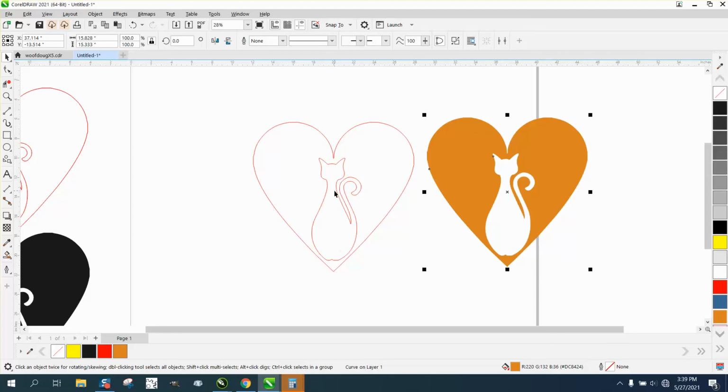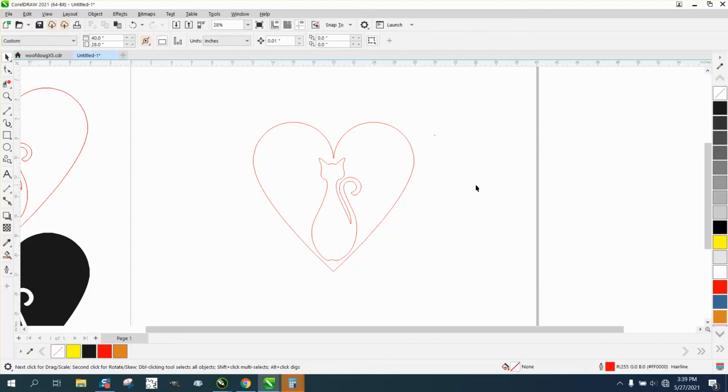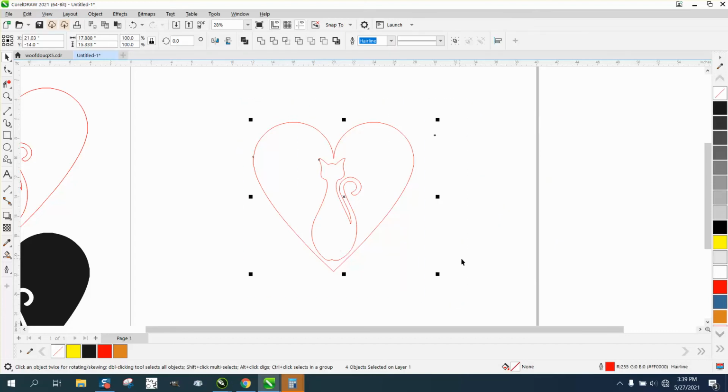Now, in this case, this would be a pretty cool idea. Let's do this. This is what I would do if I was going to cut it out. Instead of having a blank cat, or just a hollow one, let's make a plus sign. And I would cut this out of two different kinds of wood.